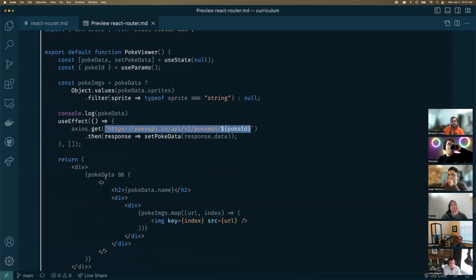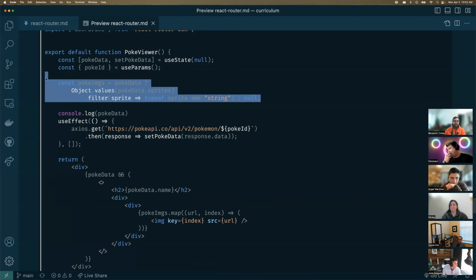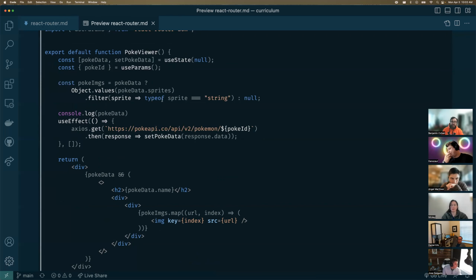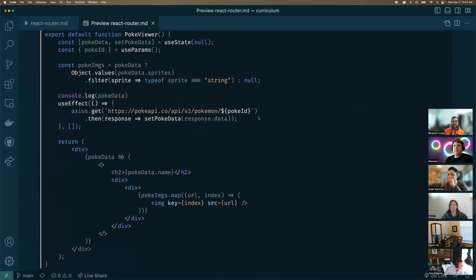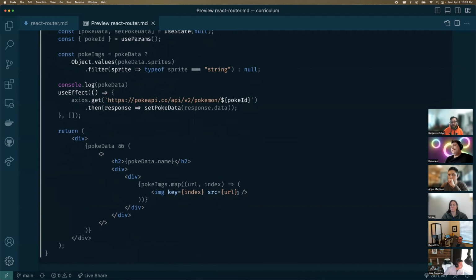And the page looks like this, where it says, if there is such a thing as pokeData, then I want you to show the name of that Pokemon and look through this list of its images. And over here, I have to do a specific thing because of its own API, so I have to specifically get those images that I want. But we've seen this more or less, and then I just have the URL.